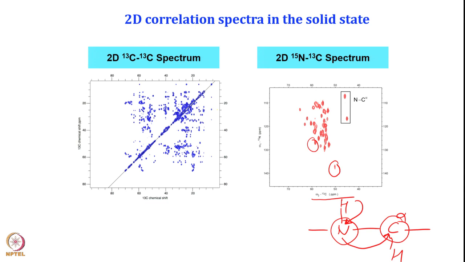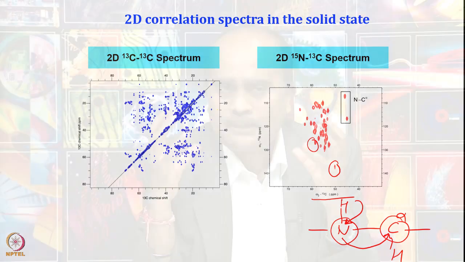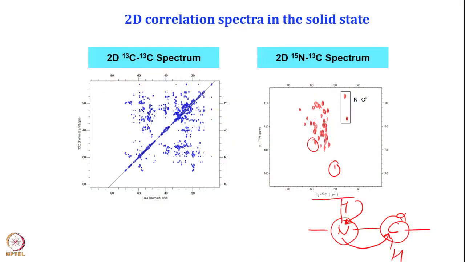That is the NC. Now, the carbon-carbon spectrum, PDSD. What we are doing is first polarizing all protons, then using CP we are transferring to carbons. These protons can transfer their magnetization to neighboring carbons or directly attached carbons, and then we are mixing them. So, carbon-carbon mixing is happening, and therefore you see lots of peaks coming, like a noisy spectrum, depending upon distance.